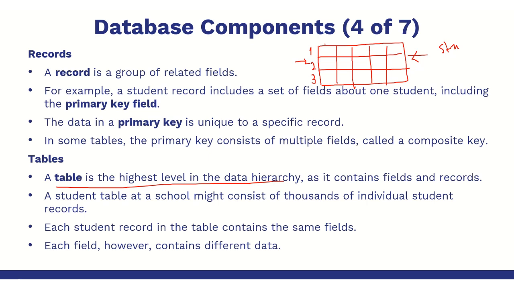So if you have two students, let's say John Doe and Jane Doe, they should not be mixed up. There should be two different records. Also John Doe cannot contribute to two records in the table, unless there are two John Does with the same name, but their other attributes must be different. That's why we need the primary key. Whenever you add a student to your school system, they will be assigned an ID, that is the primary key of the database table, and that's how you will recognize that this ID is this John Doe, versus there are five more John Does but their IDs are different, so there are five different students.